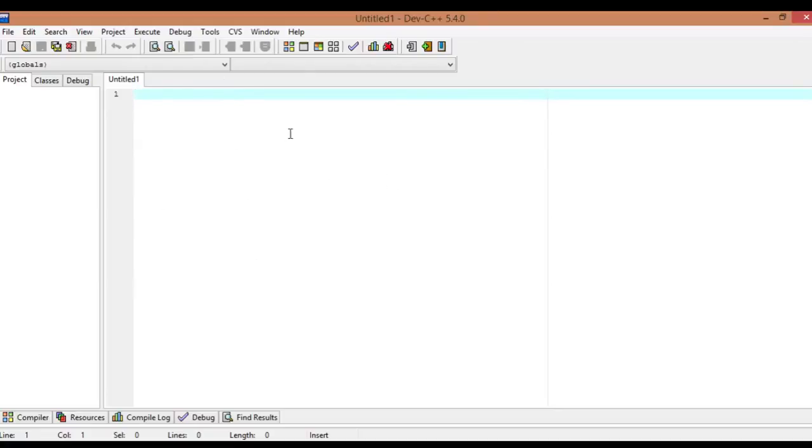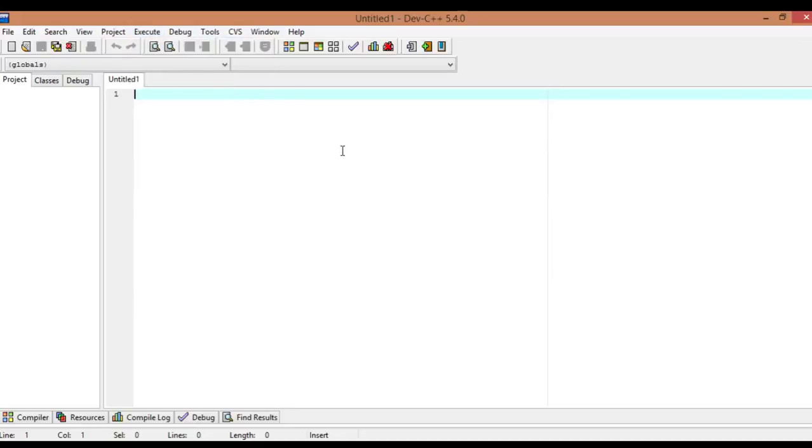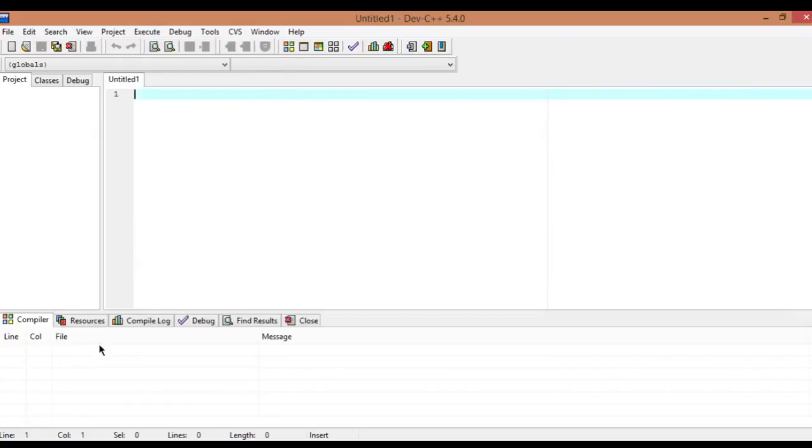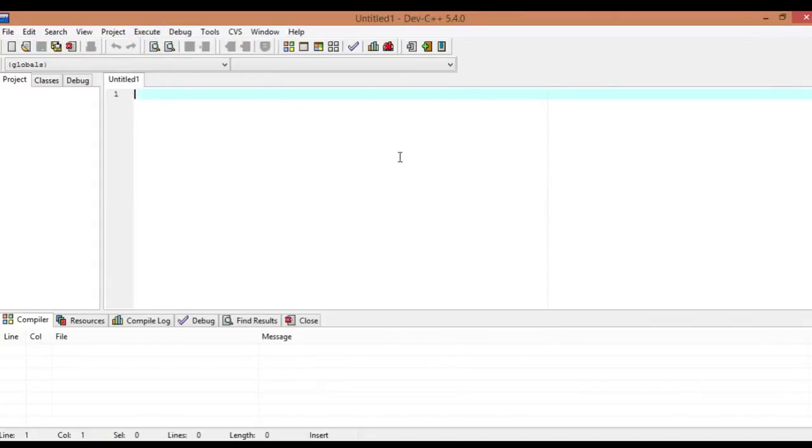Then after writing the program, the next step was to compile it. So the next tool is the compiler. So you can go to Execute, and here is the option for compiling our program. Note there is a window here where the error and warning messages will appear if they occur during the compilation process. So if the compilation is successful, the last step is to execute our program. So again we can go to Execute, and there is an option for running the program. So as you can see, all the tools that we discussed in the previous slide are integrated here in this IDE.